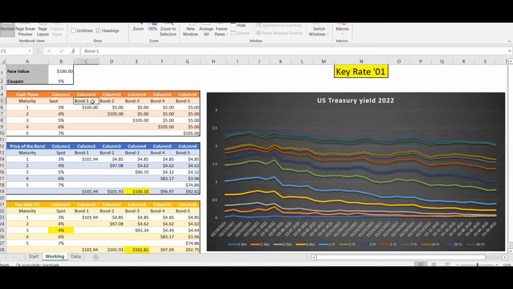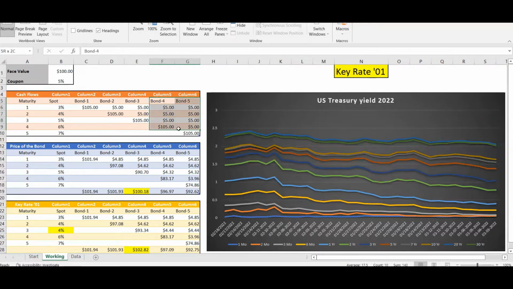So for the 1 year bond, you don't have any interim cash flow. After 1 year, you directly get $105. And for bond two, the maturity is two years. So at the end of the first year, you will receive $5, and at maturity, you will get $105. Likewise, for bond three, at year one and at the end of year two, you get $5. And in the third year, you get par value along with your final coupon.